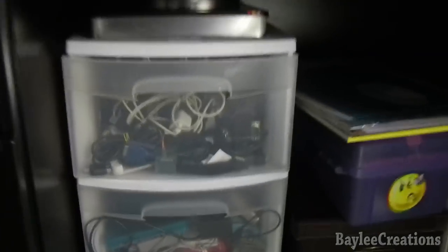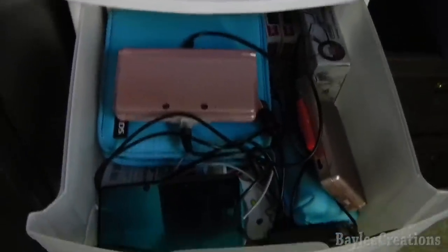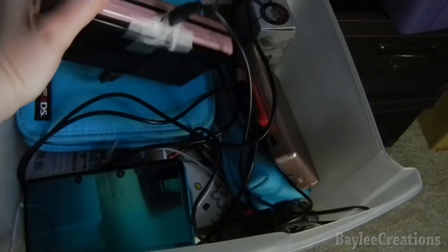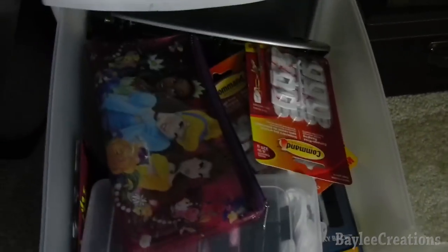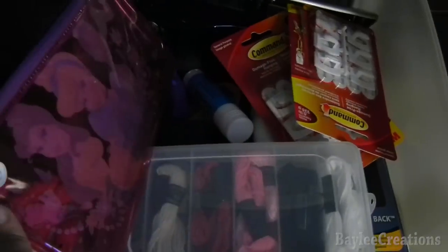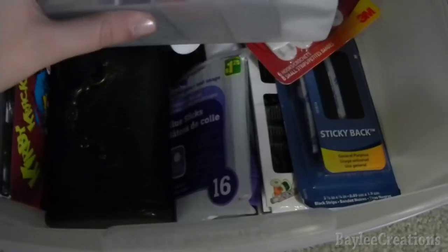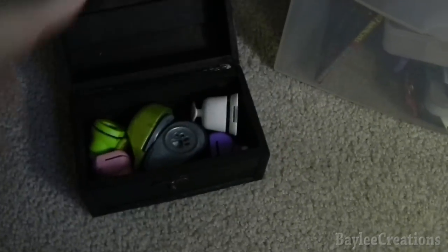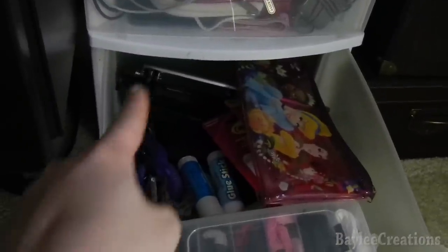This is an art case full of art stuff — I'll open these cases in a second. Over here is my little three-drawer system. The top is cables and anything to do with electronics. The second drawer is all my stuff related to my DS — I have three DSes: a DS Lite, a 3DS, and a 3DS with a capture card for doing live streams. The tape on it is just to stop the audio cable from spinning and making a scratching noise. The bottom drawer has a pencil case, sticky things for hanging stuff on walls (since I'm in an apartment I can't nail things), embroidery thread, velcro, hot glue sticks, hole punches in patterned shapes like paw print and flower, and glue sticks.